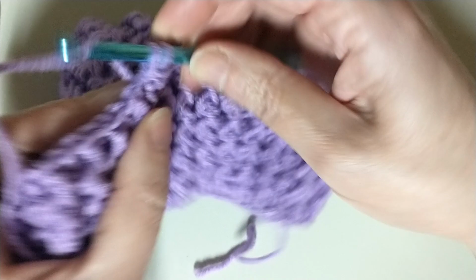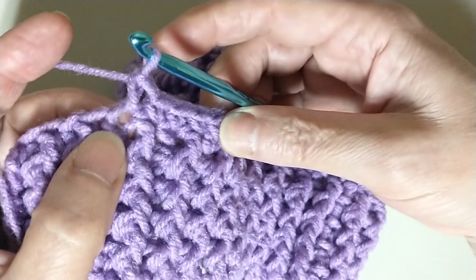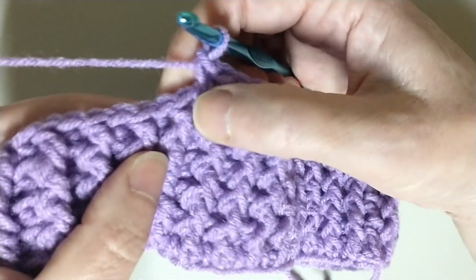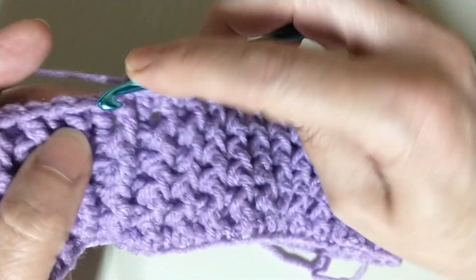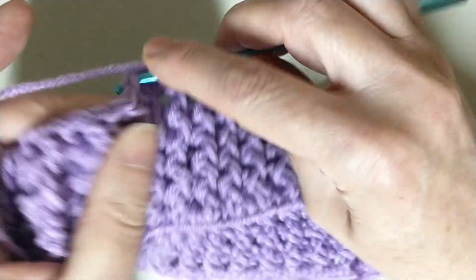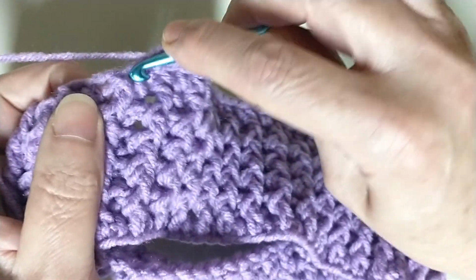1, 2, 3, 4, 5, 6. One more single crochet in the same stitch. Now 7 single crochet, in the 7th, one more. One, two, three, four, five, six, seven. One more.